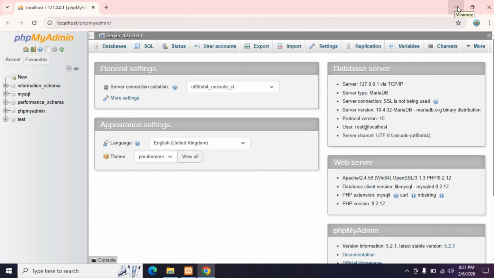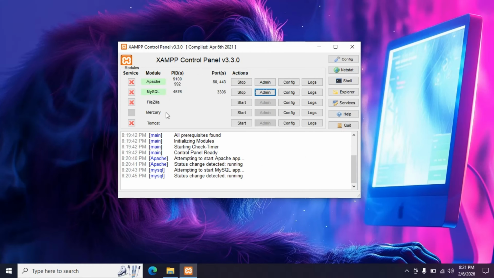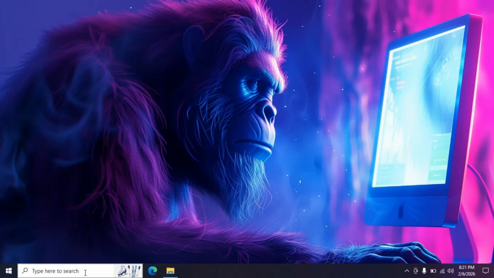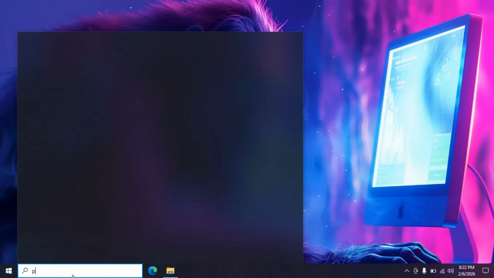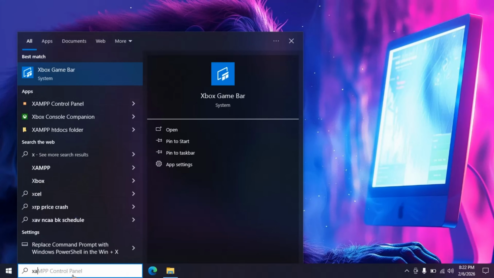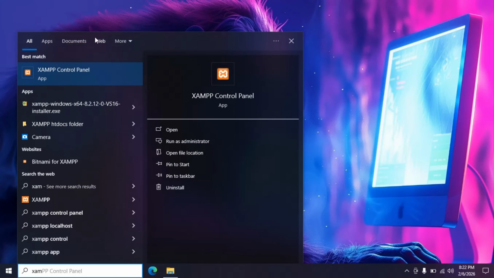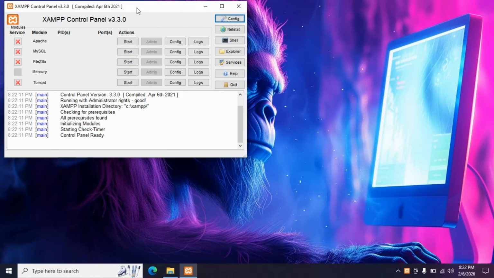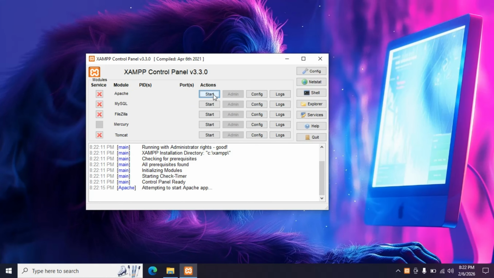So now let me come and stop this again right here, and I close it. The next time you want to access this, you just have to search for XAMPP. So you see XAMPP control panel right here. So you just click on it and it opens for you again. You can also start your Apache.